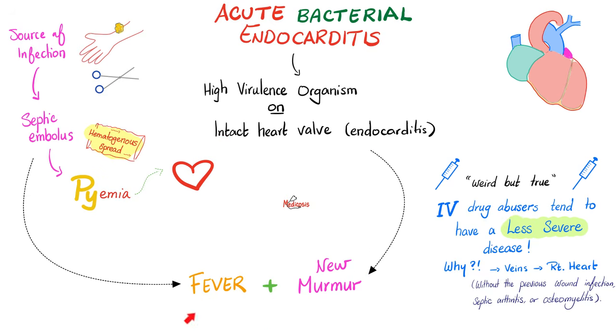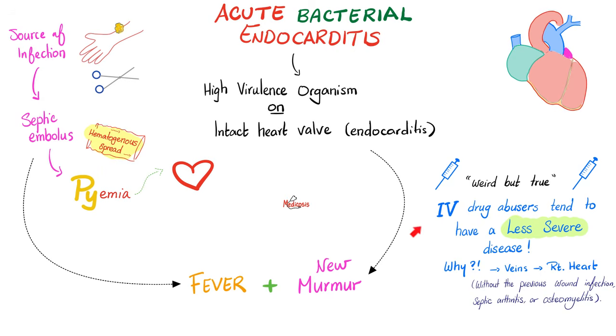Patient's going to complain of fever. The doctor will hear a new murmur that did not exist before. That's why patient history and patient's records are important. Why did I get endocarditis? It's because of pyemia. Oh, so there is an original source of infection sending septic emboli down the bloodstream, down the highway until I reach the heart?